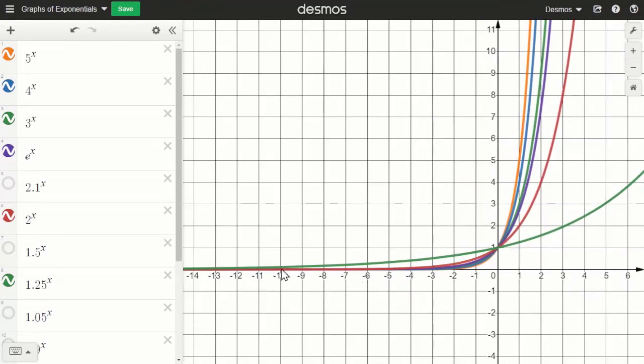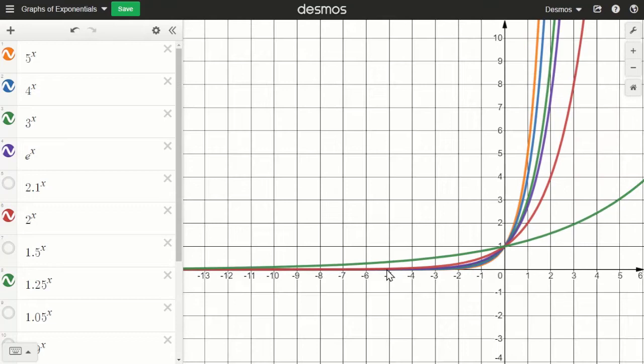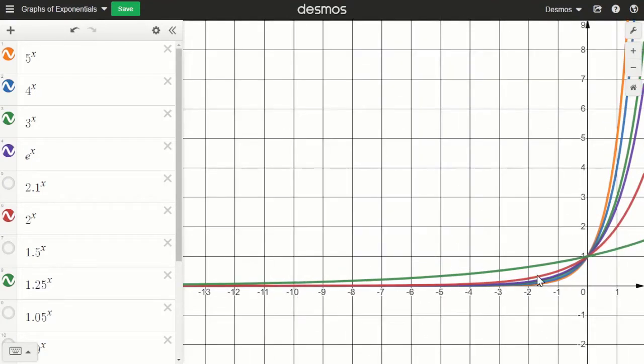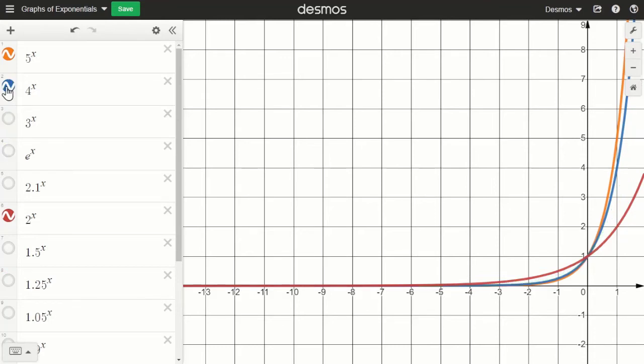Now, if we're looking at these graphs on the left-hand side, as x is getting further out to negative infinity on the horizontal axis, look at what happened. We will never find a part of the graph that sinks below the x-axis. Let's hide any of these and just keep one.